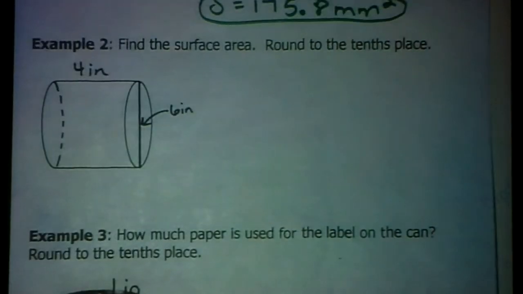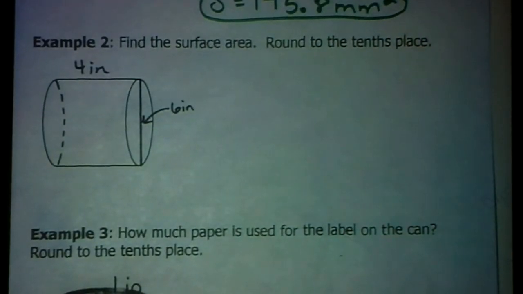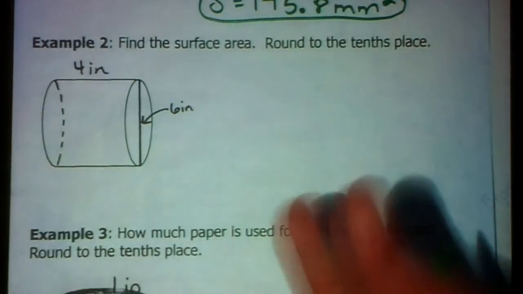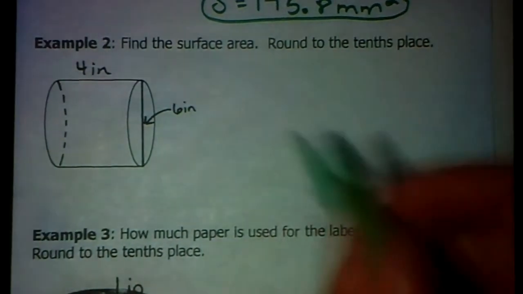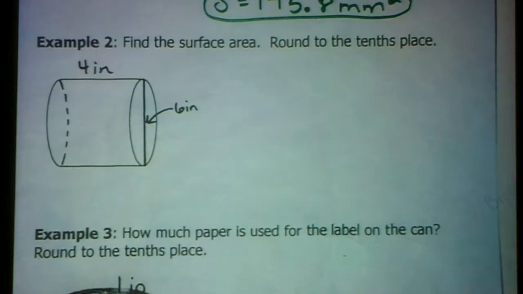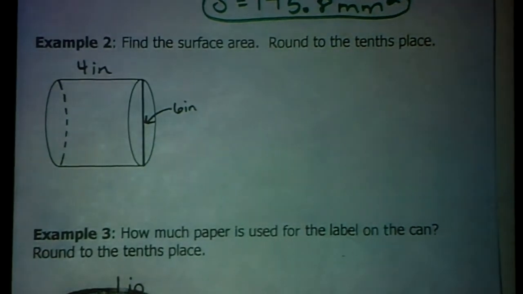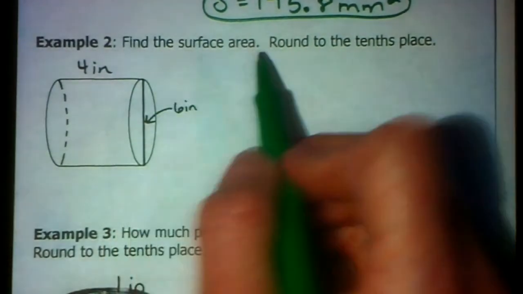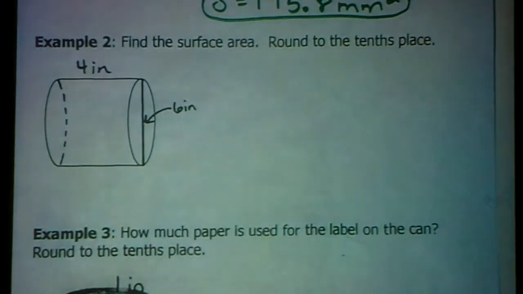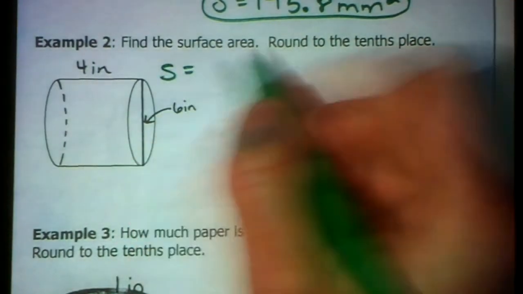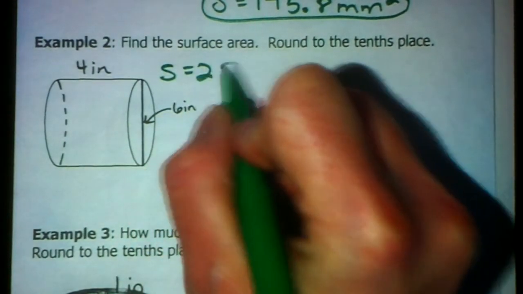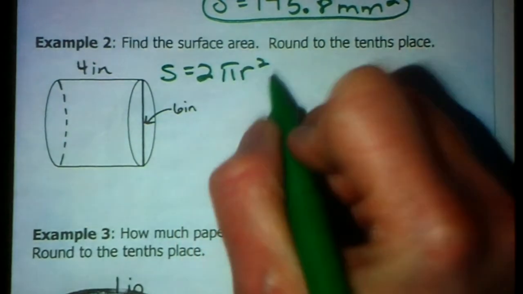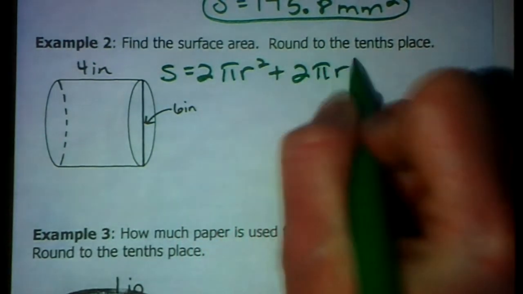All right, next example. This one fell over. Just to confuse you. The poor cylinder, is it going to make it? We must find the area to save its life. I don't know, it's math. It's tough to make it exciting, isn't it? I try. Find the surface area, round to the nearest tenths place again. Okay, so we have our crazy formula. It equals 2 times pi times the radius squared plus 2 pi RH.